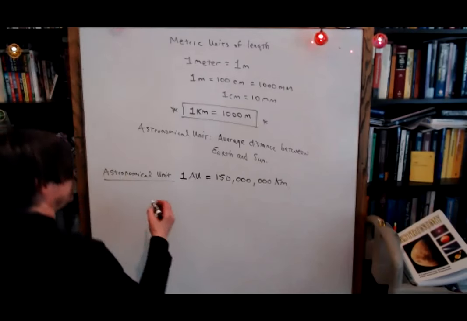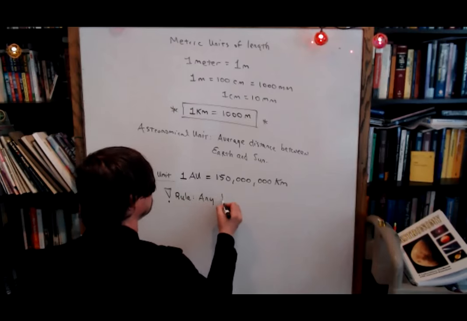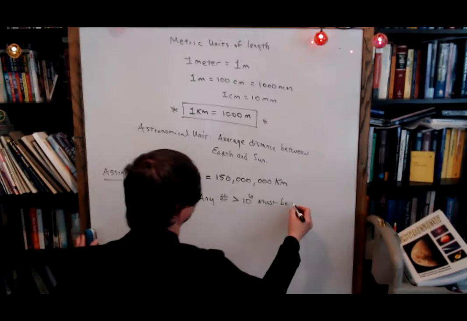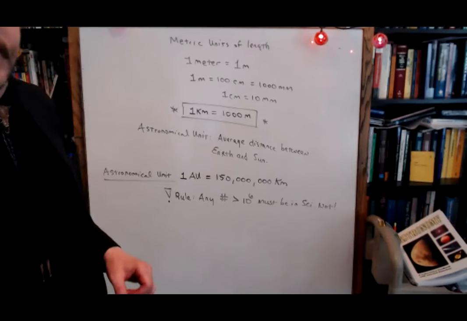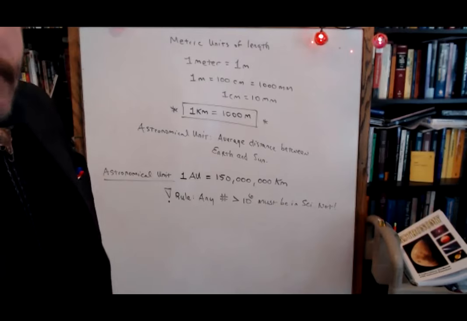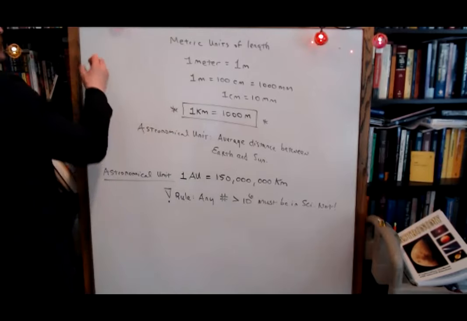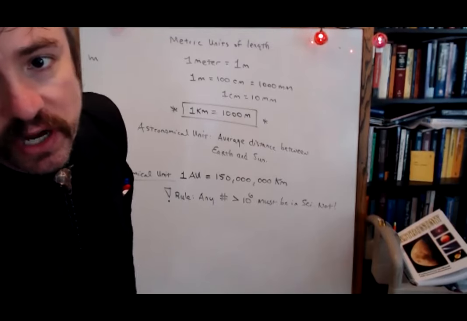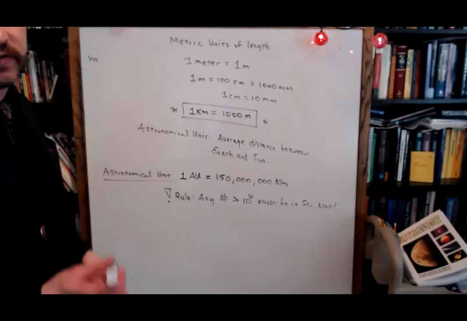In this class, I would like to institute a rule. Our rule will be that any number which is greater than a million must be placed in scientific notation, okay? So I'm fine if you guys want to write down the number 9,999,999. But as soon as it ticks over to a million, I prefer scientific notation. So since 1 AU clearly violates that rule, I'd like to get someone from the class to help me put it into scientific notation. Will, I haven't talked to you too much yet today. So Will, you think you could handle that? Could you figure out how to put this number into scientific notation?